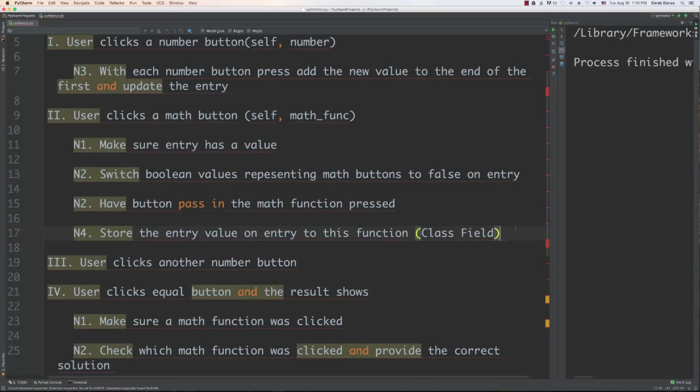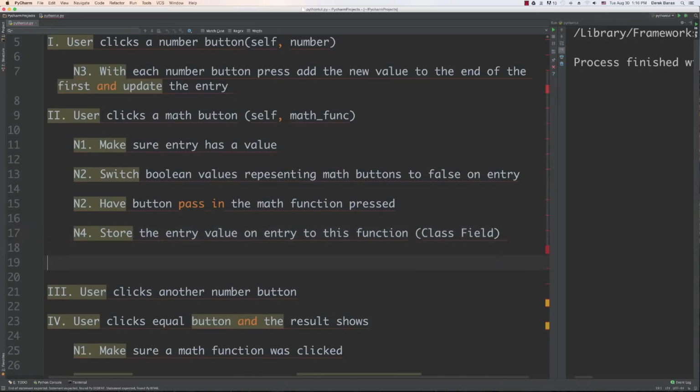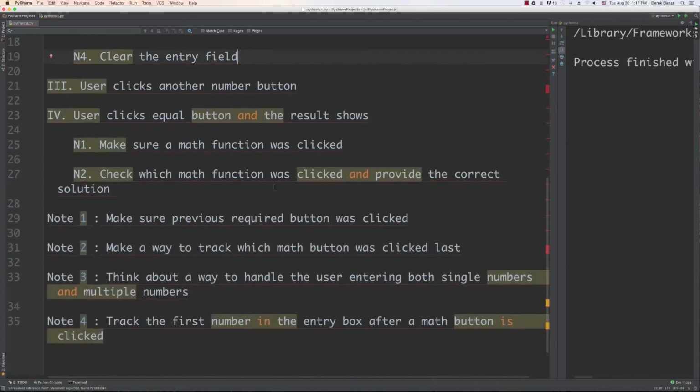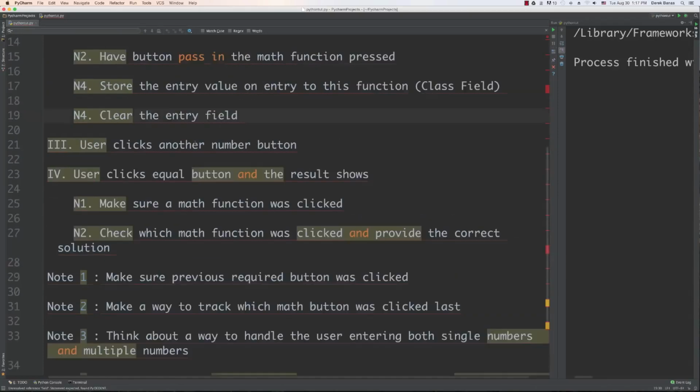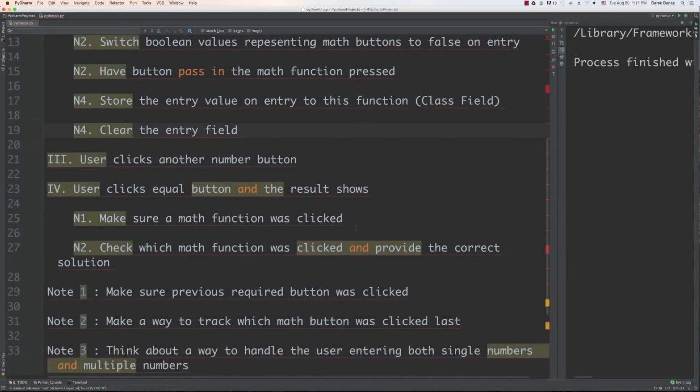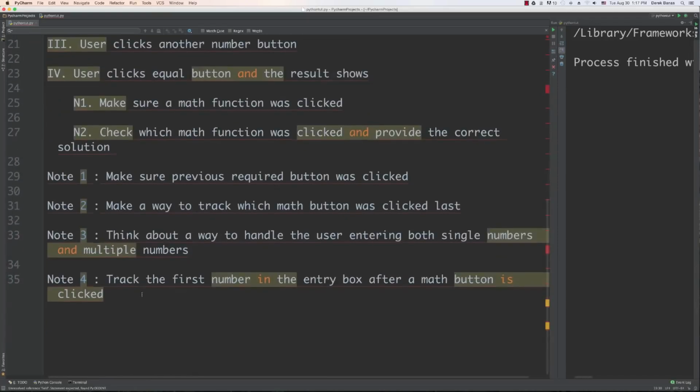Well, whenever the math button's clicked on, it also makes sense to clear it so that they'll be able to enter in their new number. So I want to clear the entry field after they click on the math button. And I'm going to do that inside of the math function that we have here. Is there any place else that we need to worry about tracking that number? No, because the math function is going to do it and we don't need to worry about it. Is there anything else? There may be, there may not be. I may forget things. We'll find out.